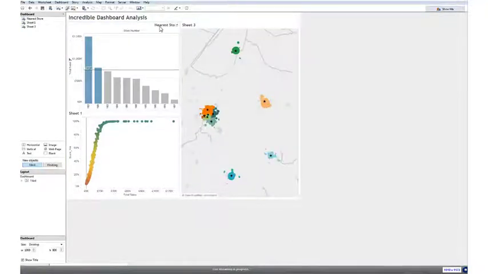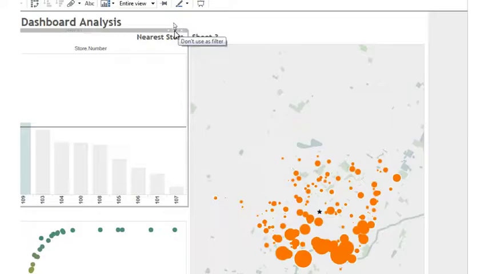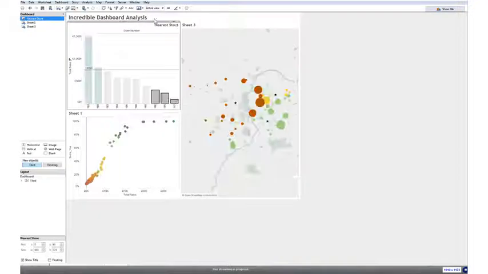And again, in an incredible rush, but making sure I have time for questions, we've gone from a set of data to a dashboard, which shows exactly what we had to begin with. And now the only thing is just applying those action filters. You can actually do this by just using this user's filter. And now I can say, show me the stores that I'm interested in. The tiniest button in the world, so I'll hover over it again. But there's this user's filter button here. And now, as soon as I'm selecting which stores I'm interested in, let's go back to those 3 problem stores we saw from before. And then we can see the distribution of customers for those stores, as well as where they sit on a map.